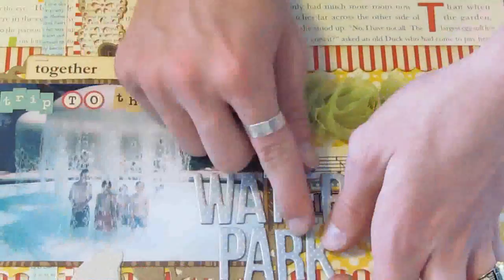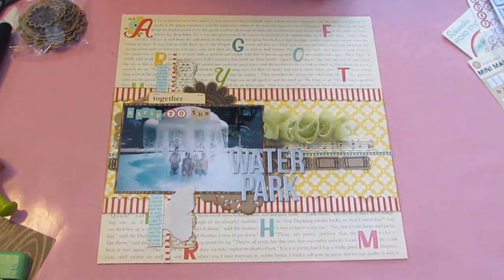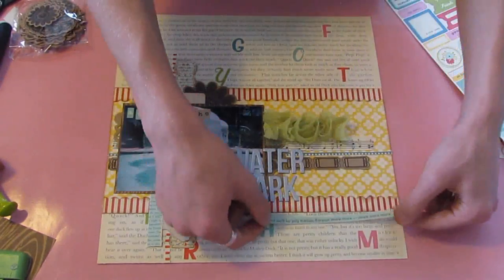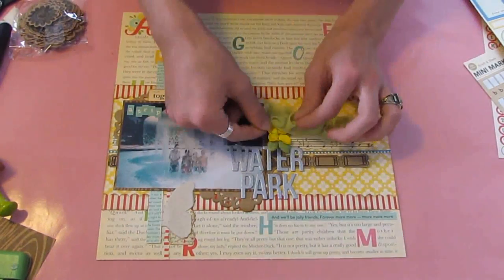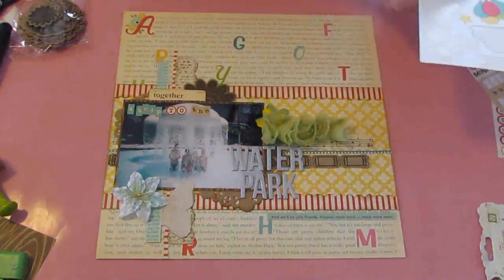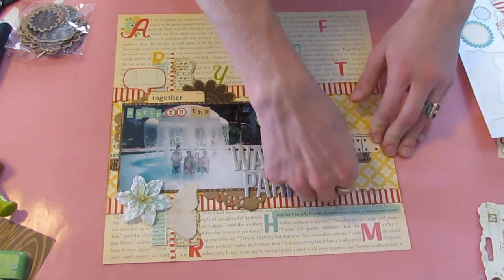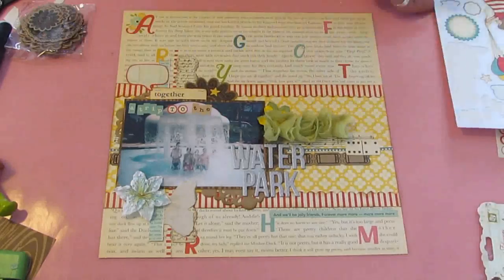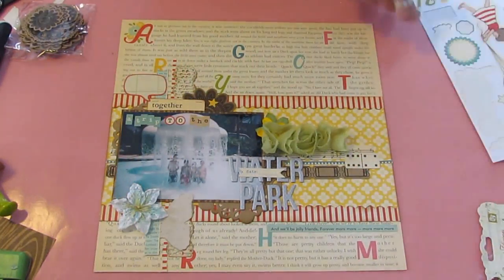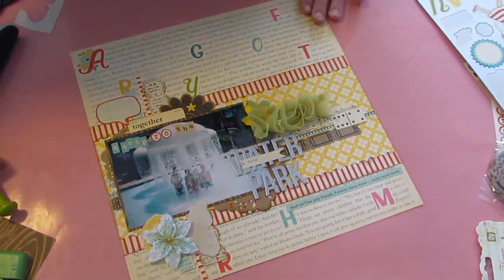I really love this font — I highly suggest getting this one. It really goes with everything and adds a bit of shimmer to your page. I'm just going to spell it out, overlapping the photo and part of the embellishment. Now I'm going to take some stickers from the word sheet and use a little quote at the bottom. I'm using a Corine flower in the bottom left corner and a couple of the stickers from the image sticker sheet, such as the quote sticker, the domino sticker, and a little star. I'm also going to incorporate a date sticker placed over the top of the word 'Water' just to add something a bit different.